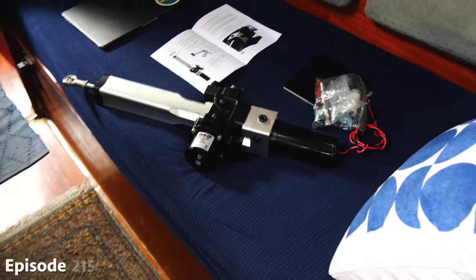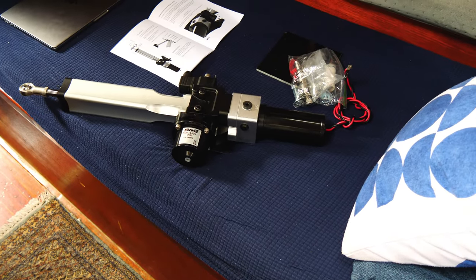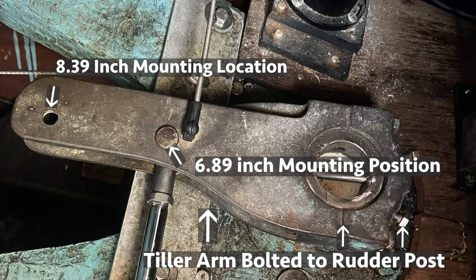Look what we have. There's our new autopilot drive. This is a BNG T0, which is the right size for our boat. I would have gone bigger, but our tiller arm size is correct for this drive. This goes to about 20,000 pounds of boat weight though, so we're only 13.5.